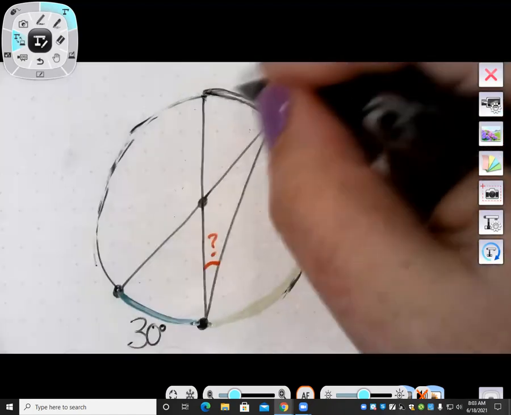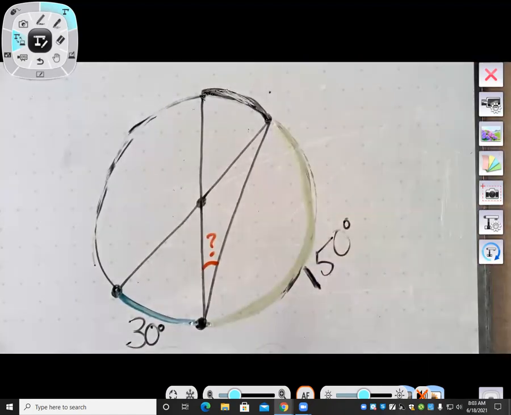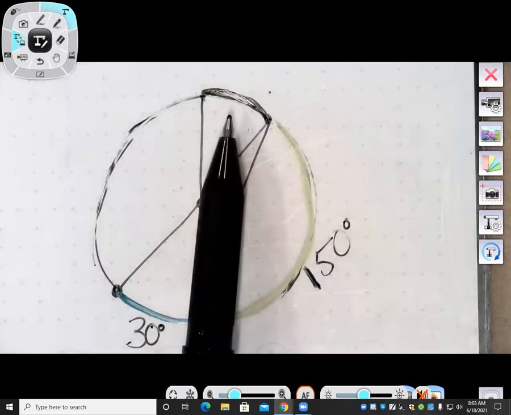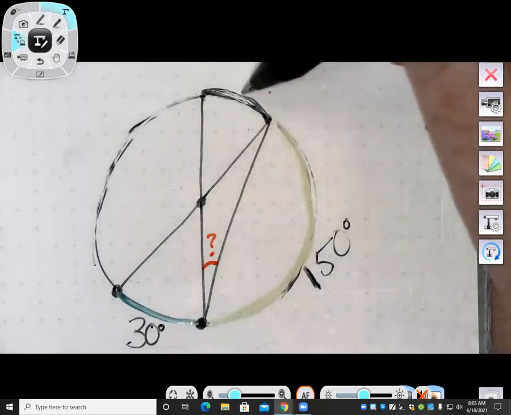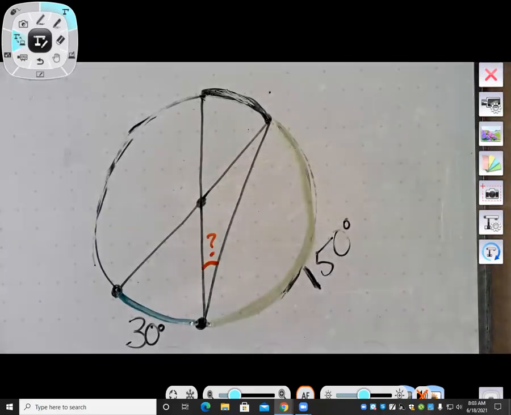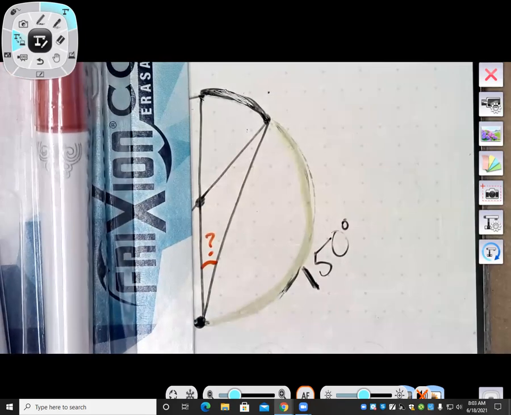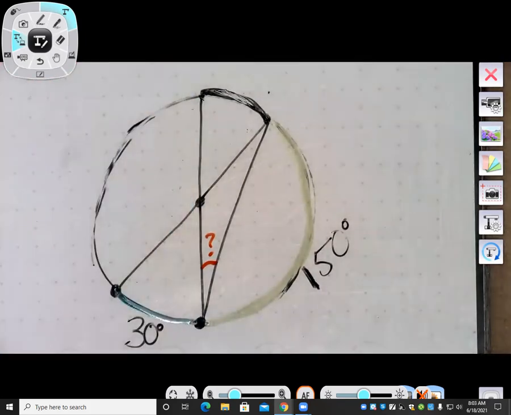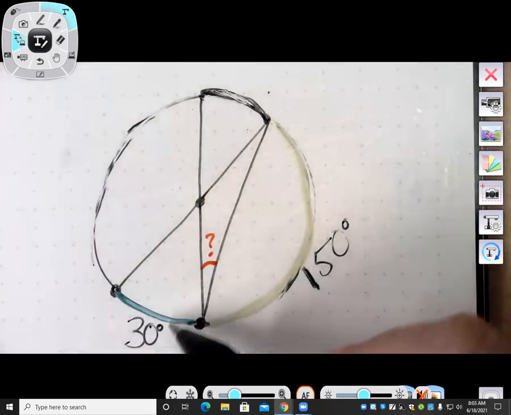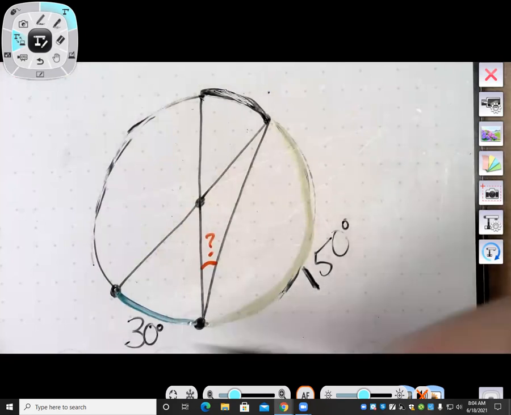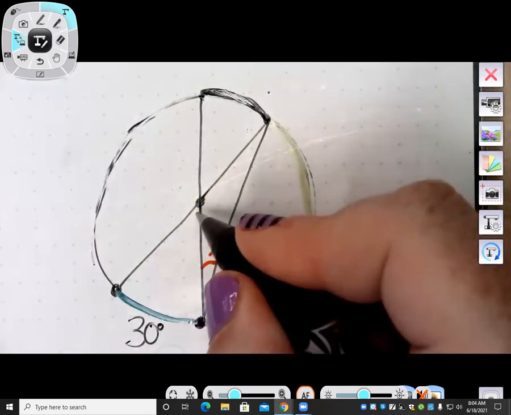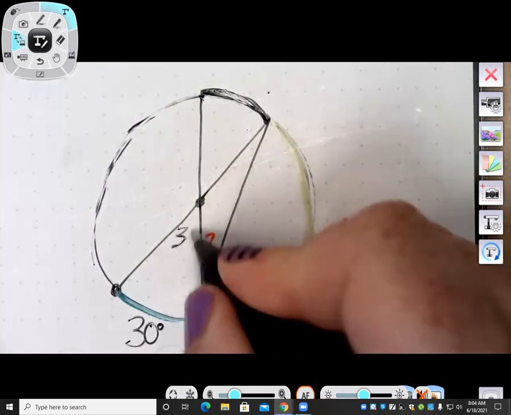For your final answer, the arc. What's this arc going to be? 30. That arc is also 30, because look, you have another diameter right there. See that one? So you have another diameter, like 30 and the one across from it. Why can't I have done that the whole time? You could have. There are so many different things you could have done in this one problem. If that's 30, then this is a central angle here, right? So then this one's 30. And now you have vertical angles.